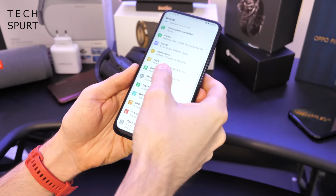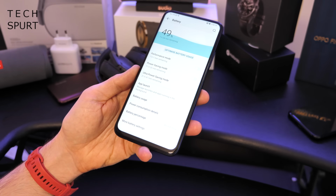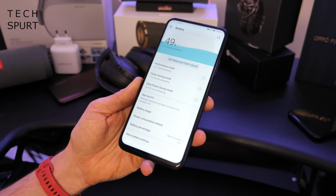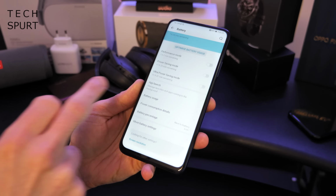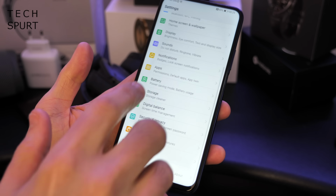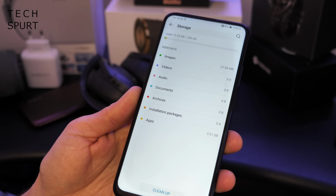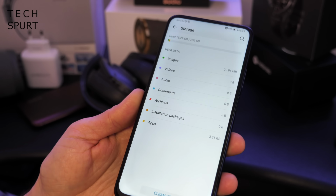I'm also expecting some pretty stellar battery performance from this thing as well. It's got a 4000 mAh cell stuffed inside, so I reckon that will easily see you through a very intense day, especially knowing the general energy efficiency of Motion UI. It's usually pretty impressive stuff. You got usual power saving modes and all that shenanigans on there if you need it as well. And no worries as for the storage either, because you get 256 gigs stuffed inside here, which is pretty rare for, again, a budget blower around that sort of 200 to 250 pound price point, plus the microSD expandability too.